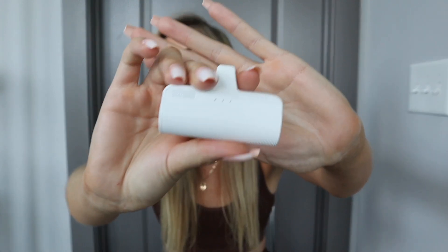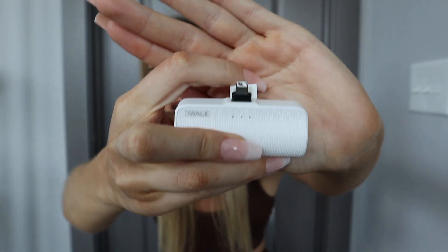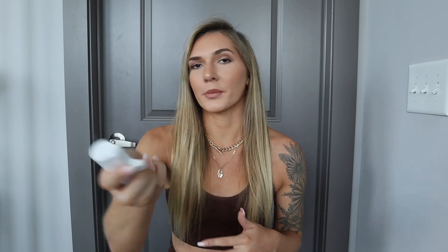Next up is this little mini portable charger for your iPhone. It just opens like that and you have your little charger. I got mine in white — you charge it with a USB right there, and it comes with a charger. This is really good if you're a content creator, or if you like making reels and your phone is always dying. If you're on a walk and your phone's about to die, you can throw this in your little workout shorts or your purse.